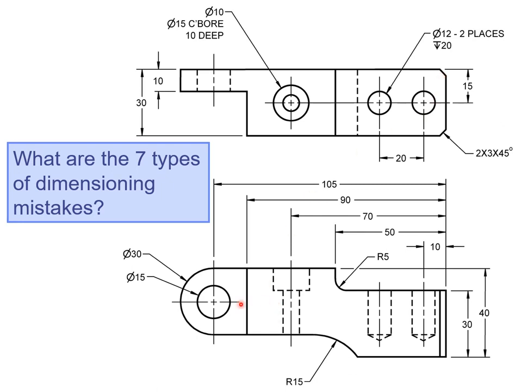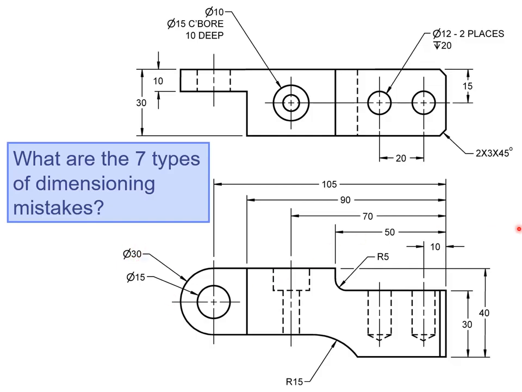Other mistakes we see in this drawing: when you call out a circle dimension, in this case a circular hole, we do use the diameter symbol. But when you're dealing with an arc, we call it out with the radius. So this should be radius 15. The diameter across is 30, but since we're calling out an arc, we call it from the center to any point on the arc, which is half of 30. Half of diameter 30 is 15. So we're going to use R15 instead here.